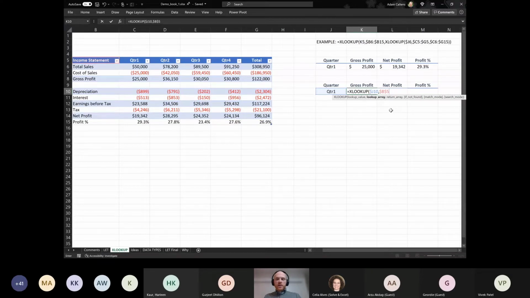That starts at B5, our income statement, and we're going to go until B15. You can see it's highlighted there in red. I'm pointing with my finger, even though you can't see my finger, I apologize. You can see that is where we're going to look. First, we're going to find a value there. In this case, it's going to be gross profit.